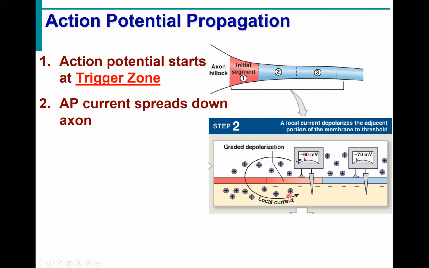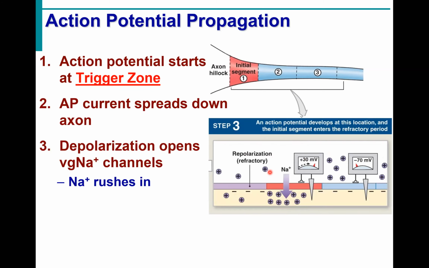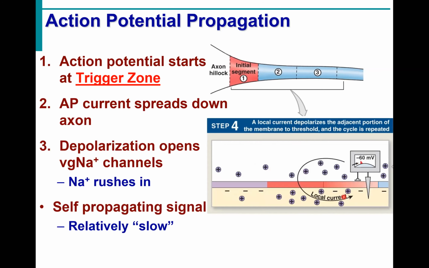And if we can get that next segment to threshold, its voltage-gated sodium channels open, new sodium rushes in these new channels, and in the next segment, we get a big 100 millivolt change. We get our action potential. Of course, this then spreads as a local current to the next one, reaches threshold, opens those channels, and the process continues. Incredibly consistent process. Very, very consistent process. But, like I said, it is relatively slow. To send a signal from here to Seattle, Washington would take 2 days.